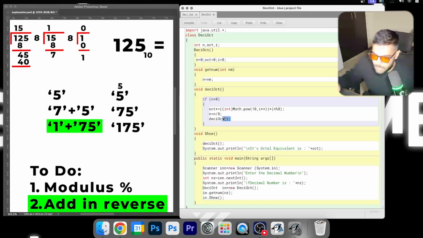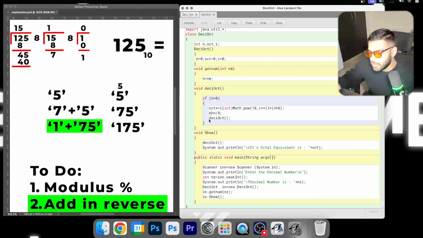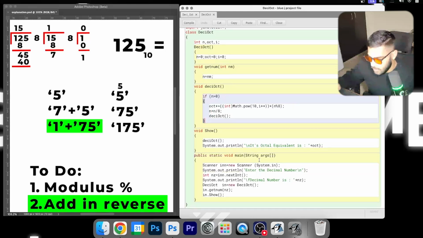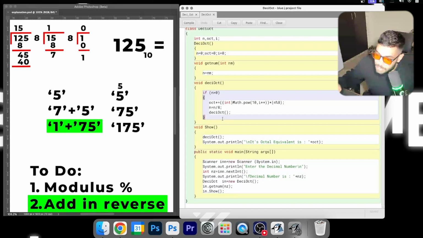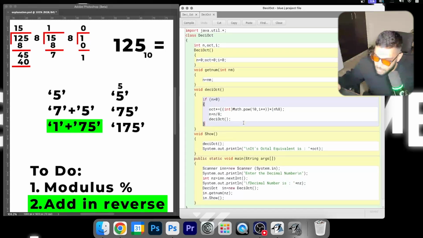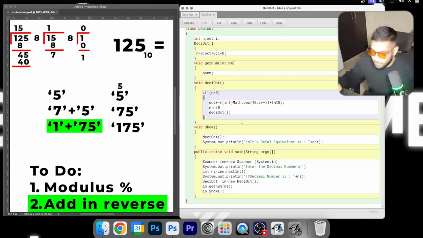After that we are using recursion, so we call that method again until this is true. We keep running it. There is no base loop, it just terminates and we get the answer. We could have added the base loop, but it will run without it, so we don't need it.